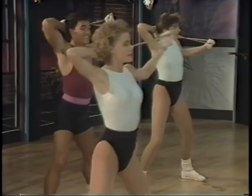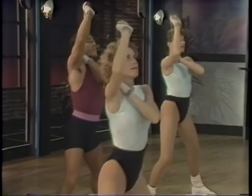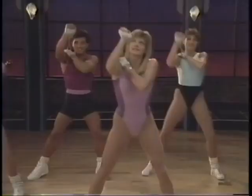Adjust your hand. Take it up for two, then out for two. We're still working that same muscle group. Tricep, push back the arm. Up. Take it up, up, and out in a single count.